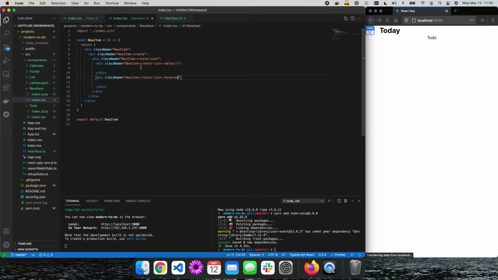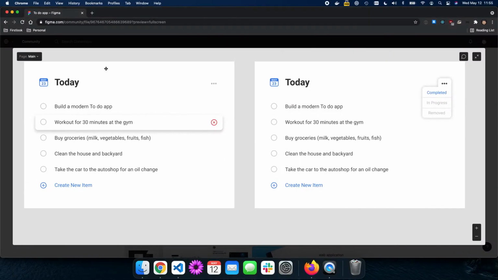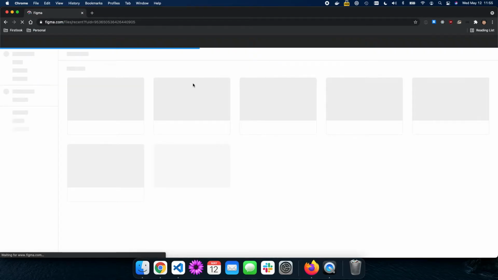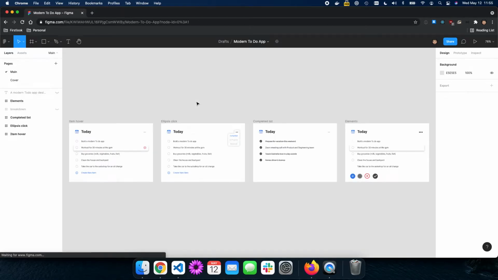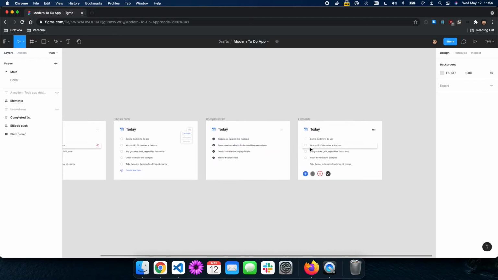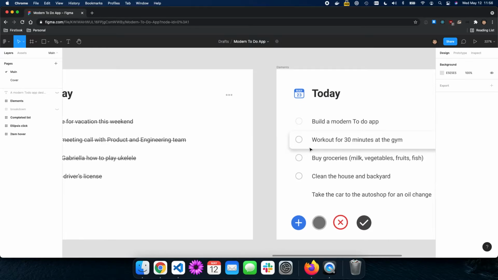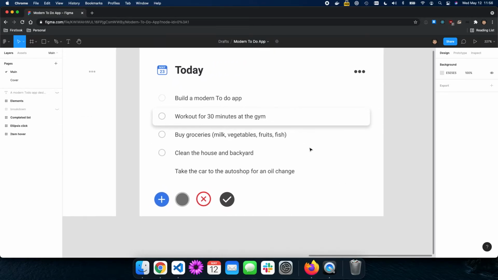So we're gonna add in here SVG icons or SVG code. If we refer back to the Figma file, right now this is the preview of the file, and what we need is the actual working file so we can see the code. In my design, I added some states for the icon.